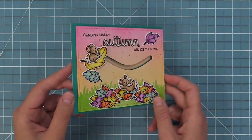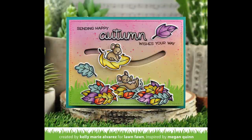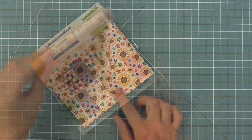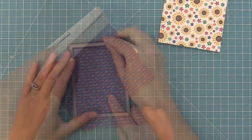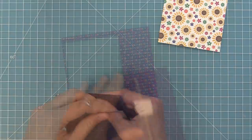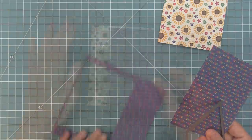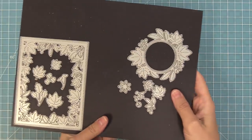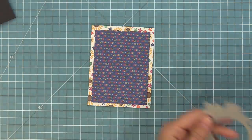You could also take this same card design and just make it a normal card without a slider. Next, we're going to create a card using just the Scripty Autumn Sentiments stamp set, without You Autumn Know. The first thing we're going to do is take out the brand new Sweater Weather Remix paper — I love this paper so much. We're looking for papers that might look cute together: I love the sunflower one and also one that says "sweater weather" and "cozy" on it. The "sweater weather/cozy" piece is die cut with the largest of the small stitched rectangles, and the sunflower piece is cut to standard card size at five and a half by four and a quarter.